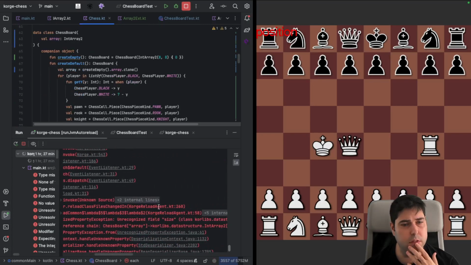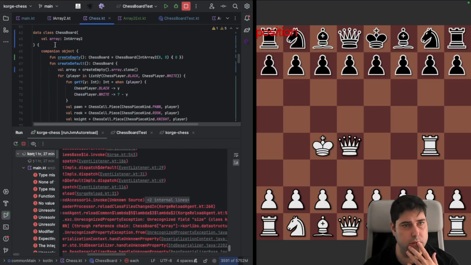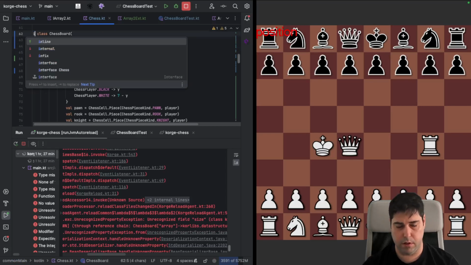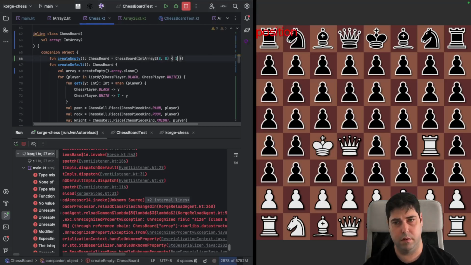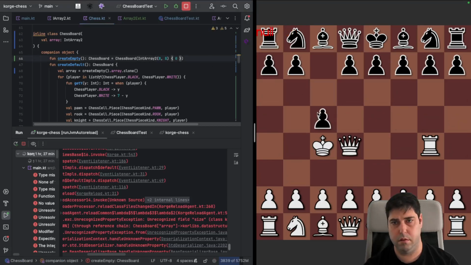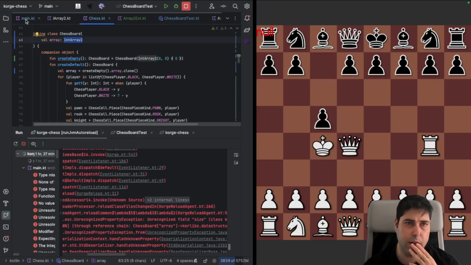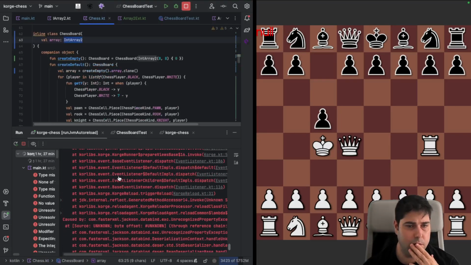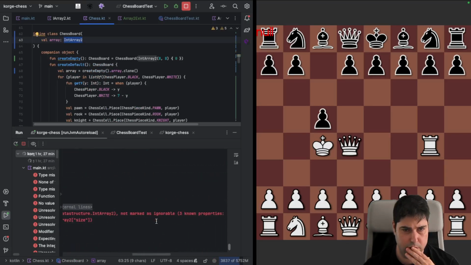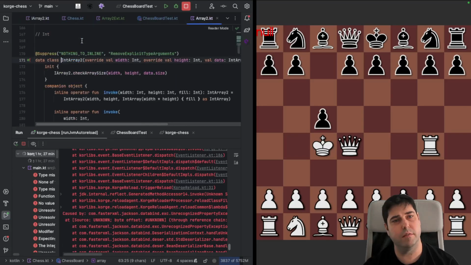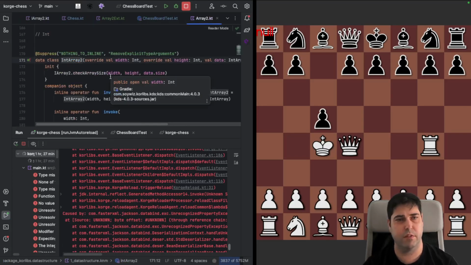So this is not going to work. If it is in line, probably it won't work either. No, it doesn't work. So this could be a string. I don't know why this is not working properly when serializing for the refresh.